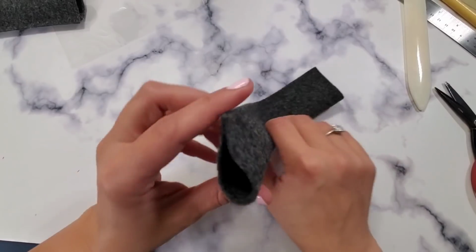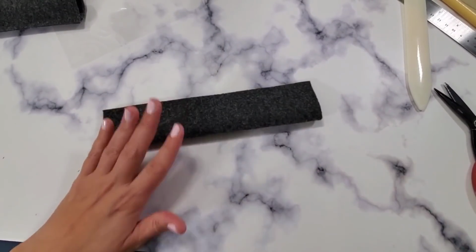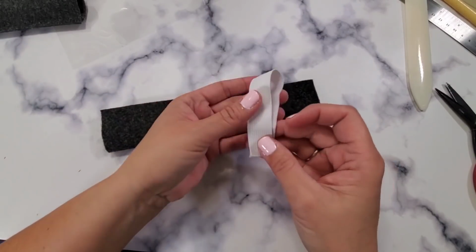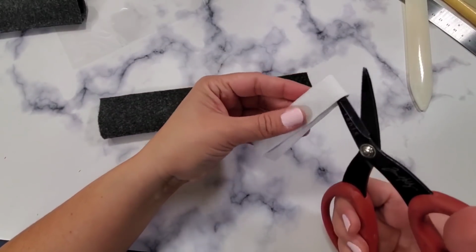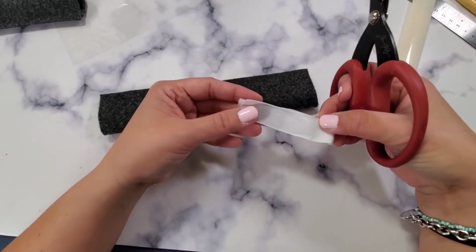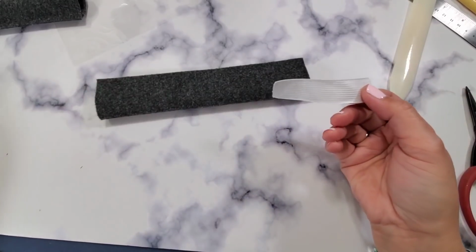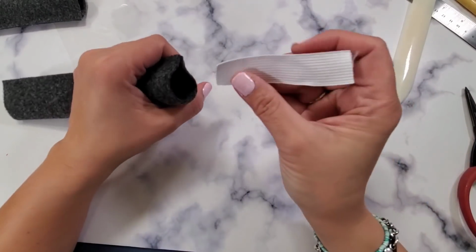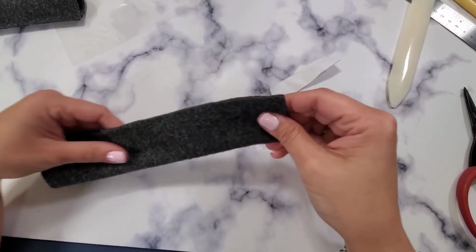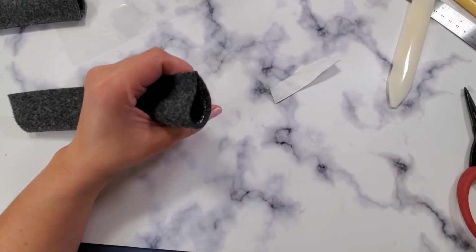So now that's closed, same as before, right? Now we're going to put a garter. The garter is dependent on, I'm just using, this is how much? This is probably 3 inches. So I'm just using 3 inches right there. So what I'm going to do is insert it right here and close it up. That's it. So I'm putting the glue right here.